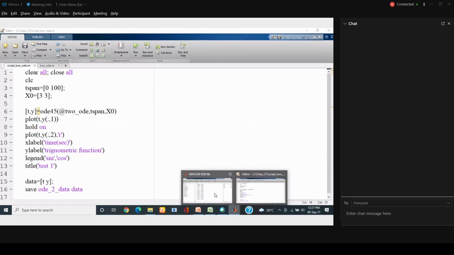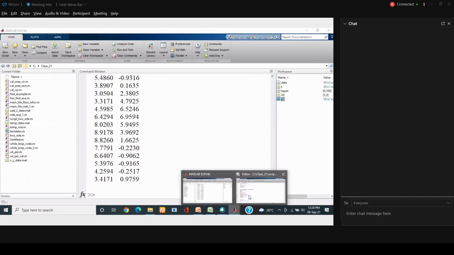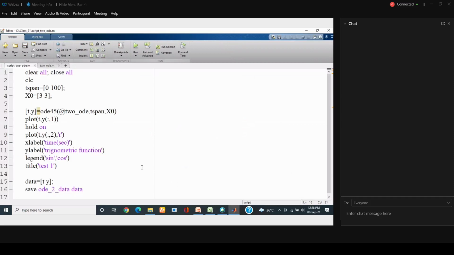Hello, sir. In the script file, in the plot function, we use t comma y, then t comma y semicolon one. What happened with that semicolon and one? Actually, see, we are solving two differential equations. Y is n number of rows with two columns.